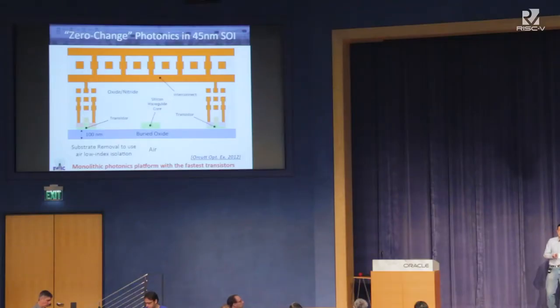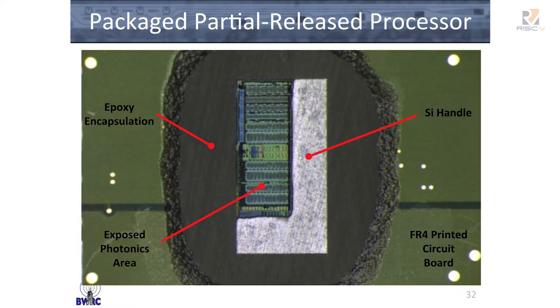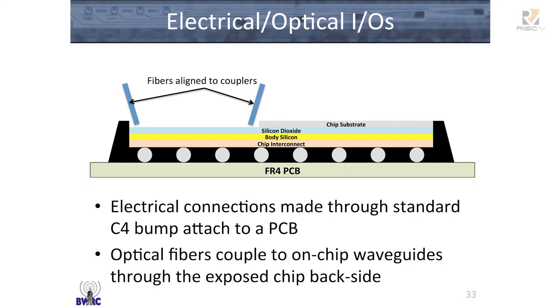The transistors are not affected by the presence of a substrate or not, so the substrate removal can be very coarse. What this chip looks like as a packaged part: we have a chip with several regions, and we only need to remove the substrate over the regions where there are actual photonic devices. We keep the substrate over the processor and the memory bank so that we can contact the heatsink to it if we need to.